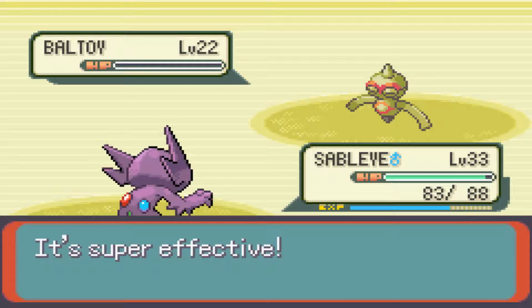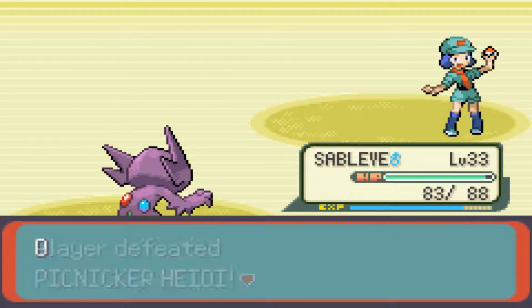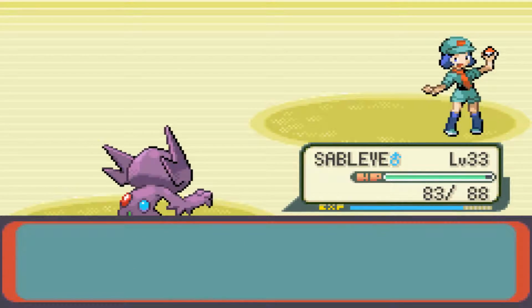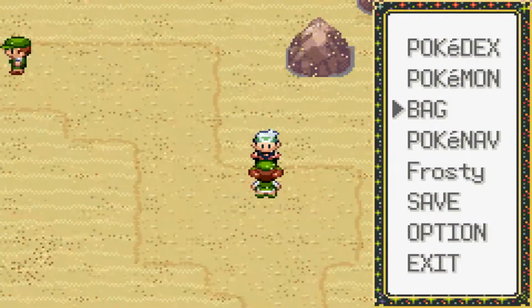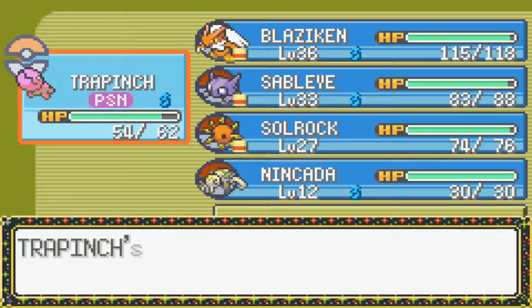But right now it's an uphill struggle to get him to that point where we get that first evolution. I believe we have to be level 30-ish, late 20s, early 30s. Let me actually double check on this here. So we have ourselves a Trapinch, and I might as well look this up because I really got nothing else going on in this video.